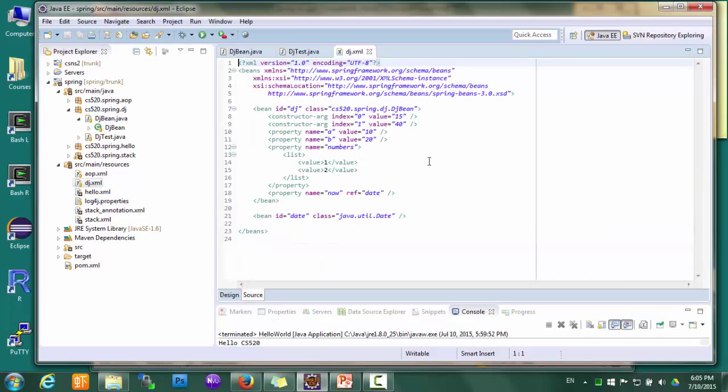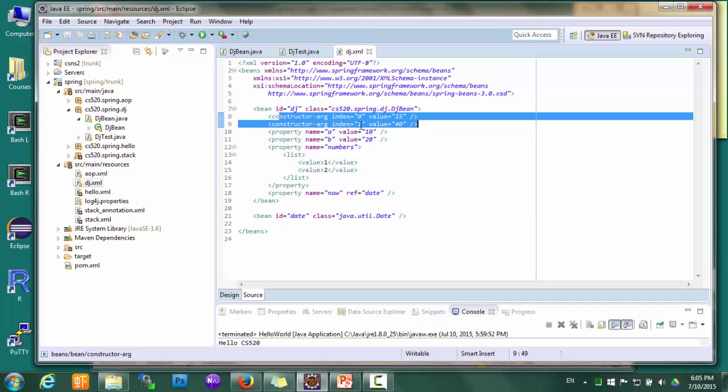So what's in the bean configuration file then? Here we can see that we have a bean called DJ, which is this DJBean type, and we're injecting various values into different properties. The first two are injecting through the constructor.